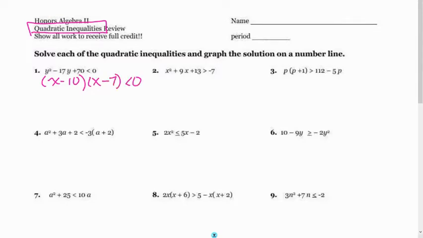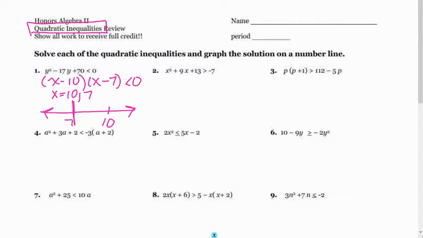And we know that our next step is to find the zeros. My zeros, if it were an equals, would be 7 and 10. I'm going to draw my number line and put 7 and 10 on my number line. So we've talked about a couple ways to do this. In Mrs. Vogt's class, we did a lot of positive, negative, positive. Some others did like true and false. So I'll try to show a couple examples of that.